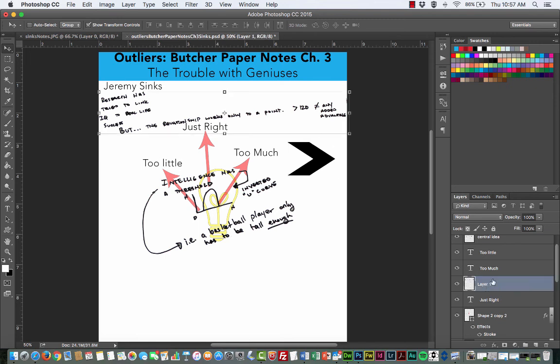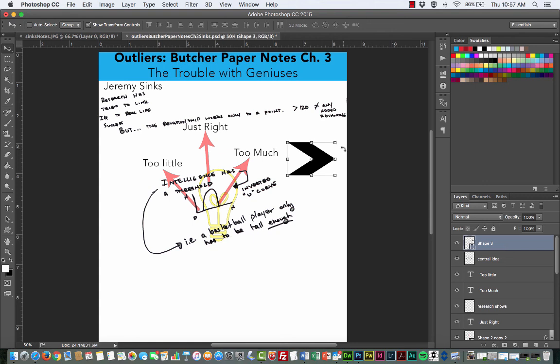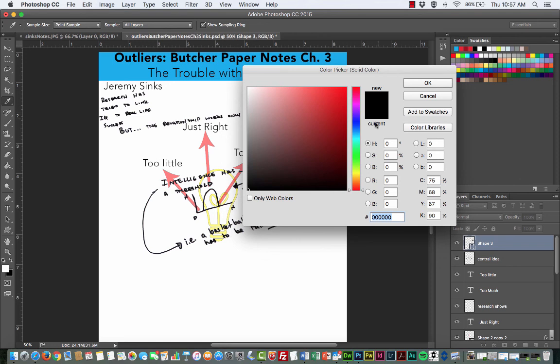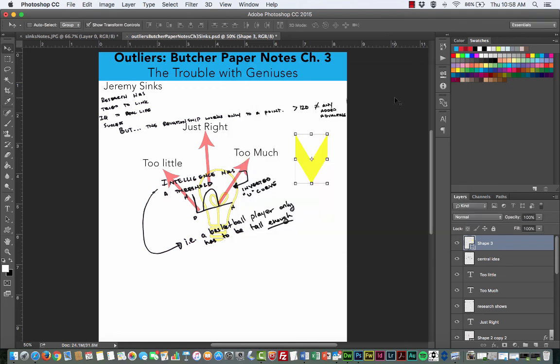Oh, I forgot to rename layer 1. That when I re-put this in, research shows. So I'm going to double click layer 1 and say research shows. That'll be that layer. I'm going to take my shape. I'm going to rotate it first to about 90 degrees. Hit enter return. I'm going to double click on the thumbnail there, and then change that to yellow. And I can even grab this same. Oh, it'll probably. Yeah, let's grab that.